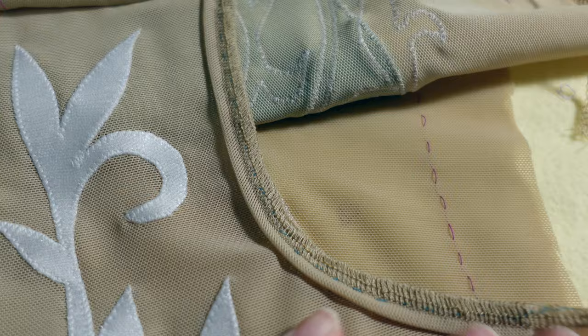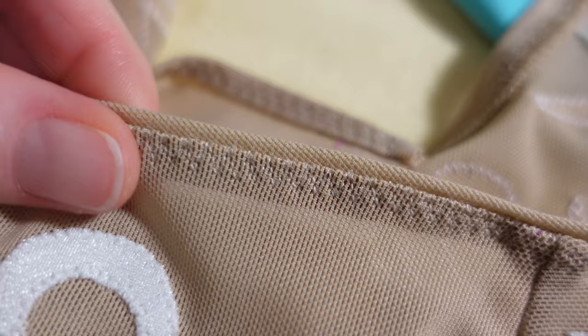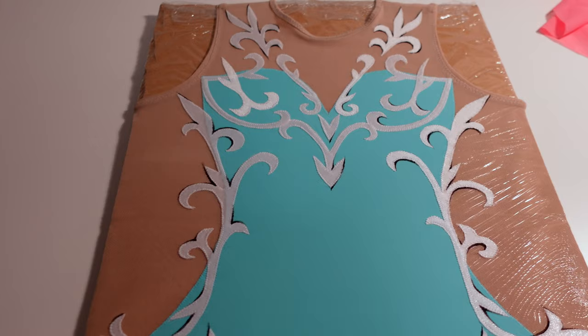So I did the zigzag stitch on the right side. And that's kind of how it looks. It gives a nice finish. It's all serged on the inside. Nice zigzag stitch, which is flexible on the outside. And then this nice soft bias tape loop here.